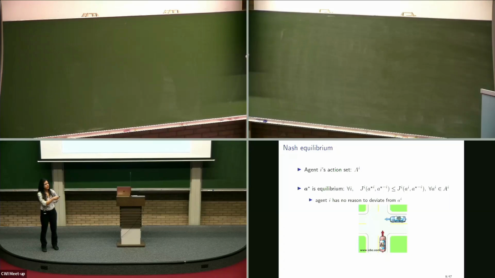So for each agent, given the others, she should be picking her best action, okay? And it's an equilibrium definition for a non-cooperative setting, so we're assuming that we cannot influence other players' actions, or we cannot maybe communicate with them, okay? So then we just say that unilaterally I should be doing an optimal action.